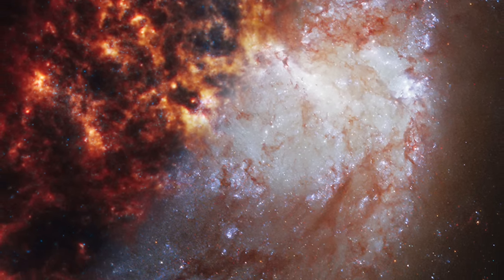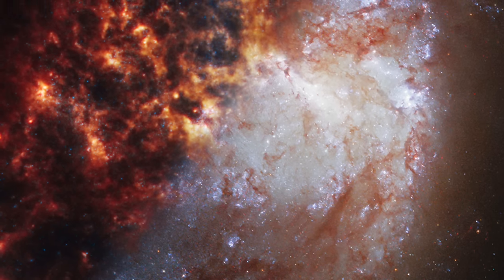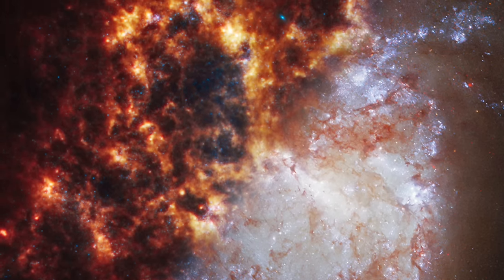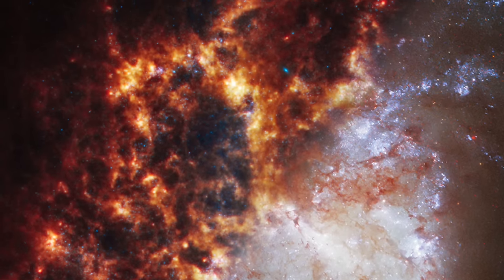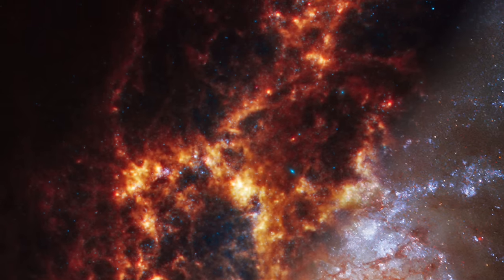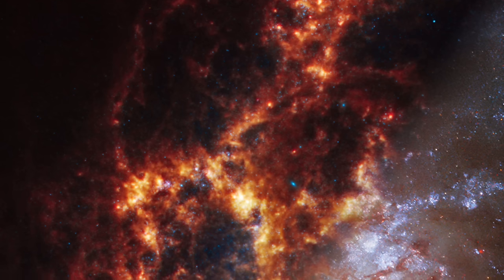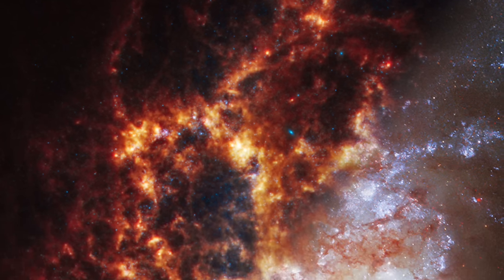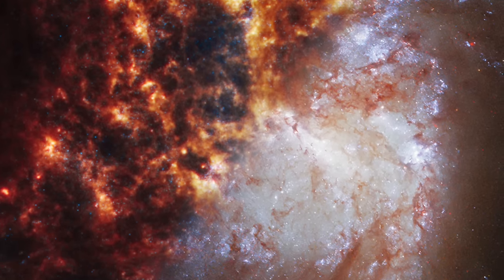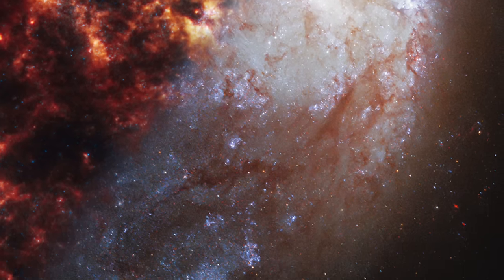A fascinating feature in Webb's images is the appearance of bright red spikes emanating from the galaxy's core, potentially signaling the presence of an active supermassive black hole. Not all bright centers in galaxies indicate black holes — sometimes they are clusters of vibrant stars. However, these spikes are a clue to the dynamic processes at the heart of NGC 1385. Webb's ability to see through dust reveals regions of older stars with a subtle blue glow. In stark contrast, Hubble's view presents the galaxy's center in softer tones, where the glow of older stars blends into the background, and the vibrant paths of younger stars weave through the galaxy's arms in hues of blue and purple.